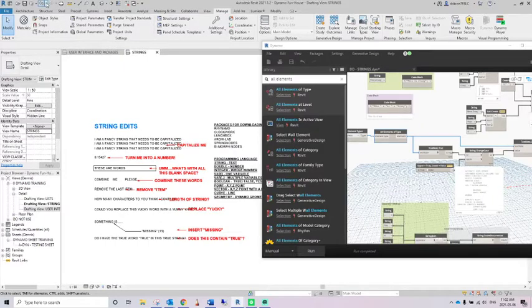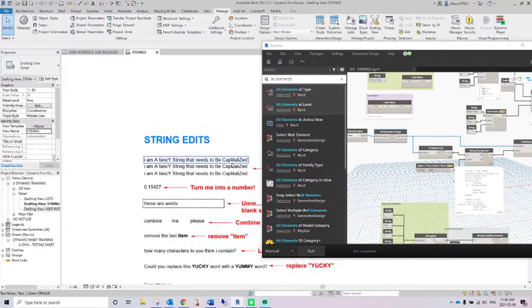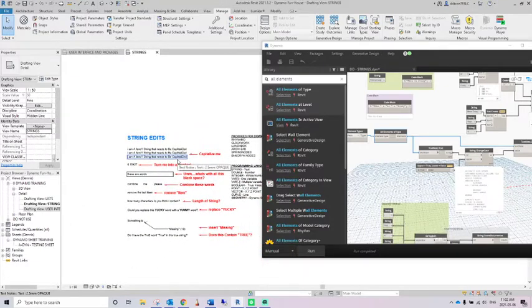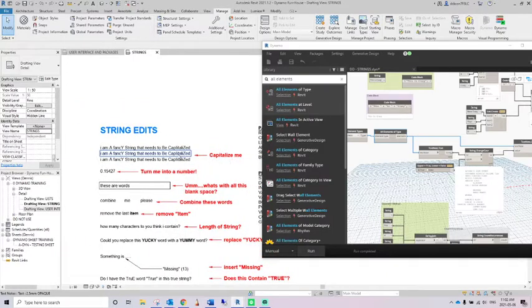So if I were to hit the drop down beside the undo button here, take a look at this. Well, at the top left of our screen, you'll see Dynamo script as a command. Well, I can just undo that. And it takes me right back to where I started. Sweet. Awesome.